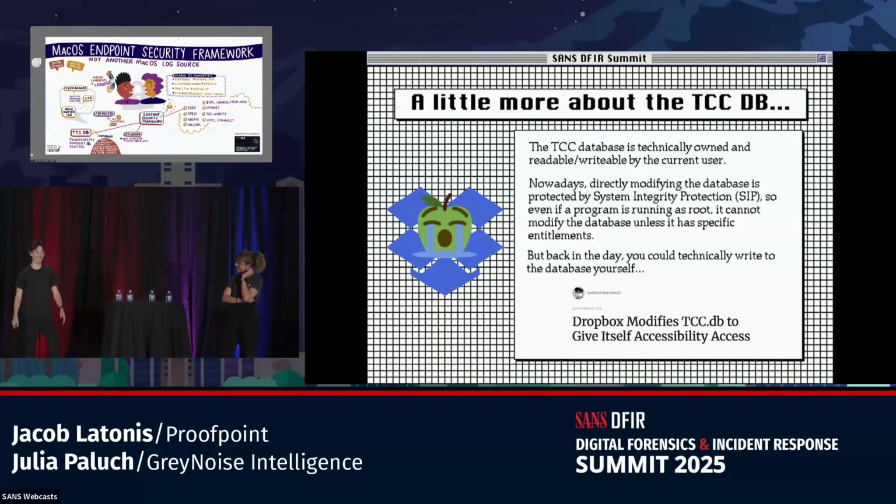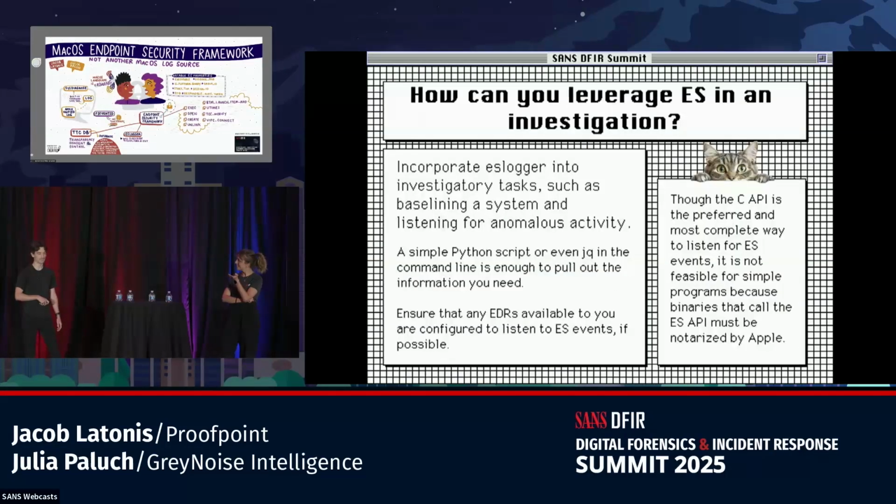They've changed now. They now ask you for your permissions because they have to because of SIP. But back in the day, it was easier to just assume that you were fine with Dropbox controlling your entire system. That was so nice of them. Yeah, why'd they stop? The internet got really angry.